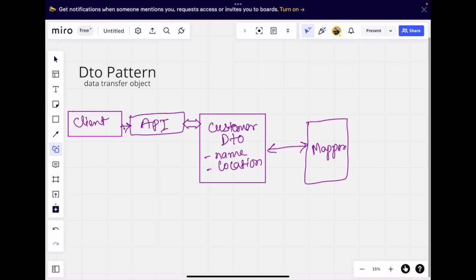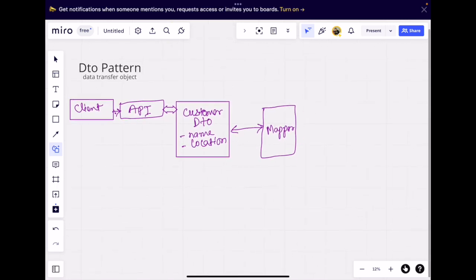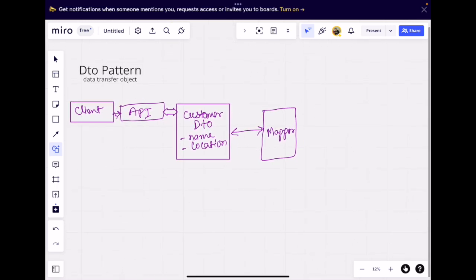This mapper can be a library or you write your own mapper. Today's video is not using any library, so it will be our own code with functional programming. Then we have a database over here.